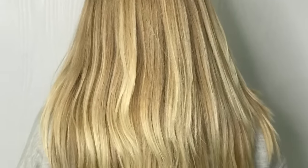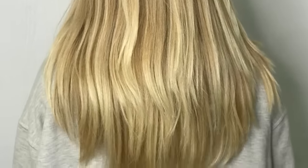My brave, naturally level 9 daughter went to a level 6. In this tutorial, I take you step by step, color-stop by color-stop, through what I did to achieve this beautiful brunette color. If you'd like to see how I did it, just stay tuned.